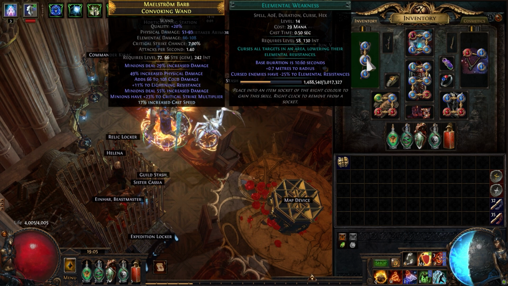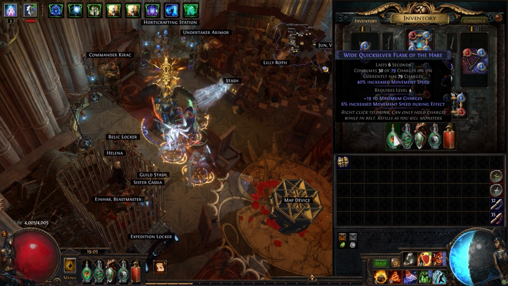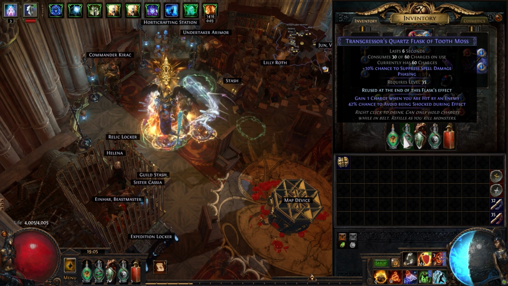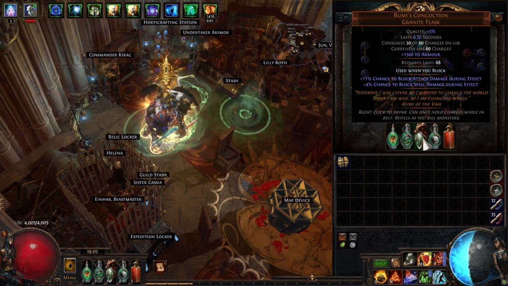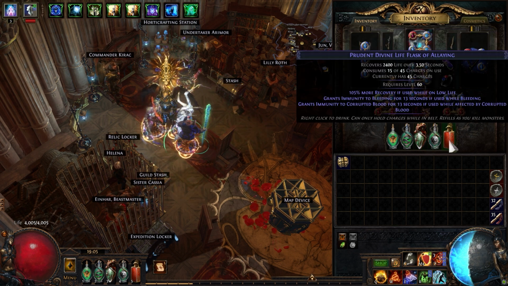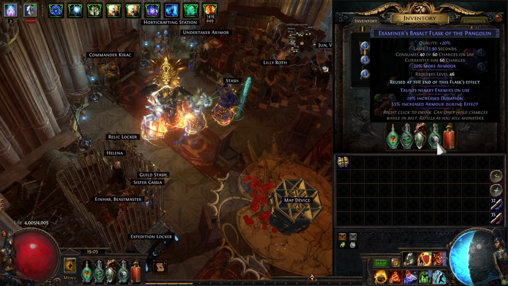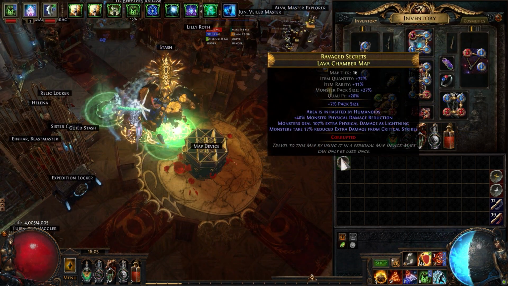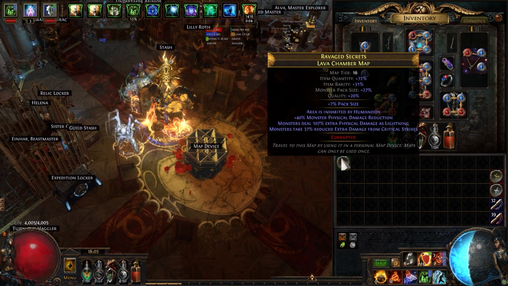For the flasks, we use a Quicksilver Flask, a Quartz Flask for phasing since we always dive in the center of packs, Rumi's Concoction to max our block chance, a Basalt Flask for more armor, and a Life Flask. My flask mods are still bad, so I need to upgrade this when I get more alterations. Now let's go to a map showcase. I'm running a T16 map for this run.